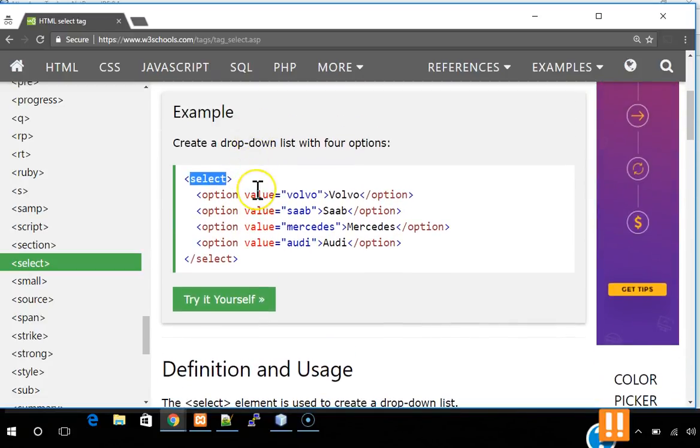But here, as we can see, the option has an attribute value. Kind of like the input tag, but it's in a different tag for this one. And the value is Volvo, and this is what the user's going to see. So here in their example, they didn't put the name. I guess because they're not dealing with forms and they just want to show it really simply. But when we deal with forms, you definitely have to put the name here, so that it knows it's going to get the value from whatever is selected.